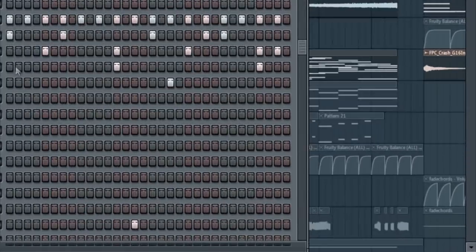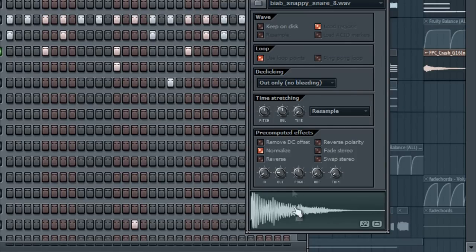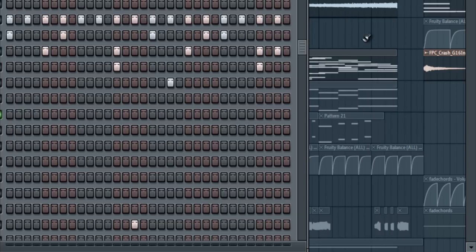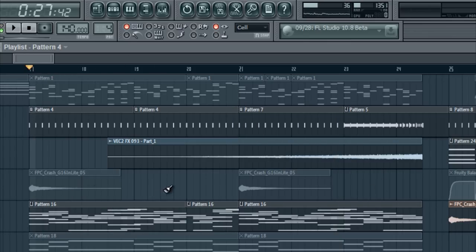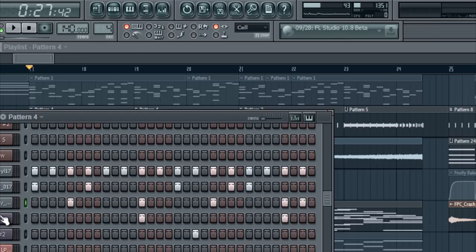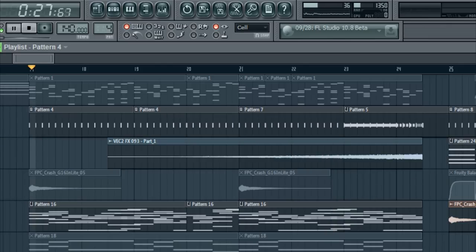And you'll notice that this snare, I just use in everything. I've started moving away from it now. I've started to experiment with other snares and stuff, but basically from October last year when I started up until like Daybreak and Nightfall and Dynamite, I just used the same snare the whole time, which is just strange. The same snare is in Aviation, I think. Oh no, wait, that's just before I had it. This snare that I can't remember where I got it from. Biab Snappy. But yeah, interesting.